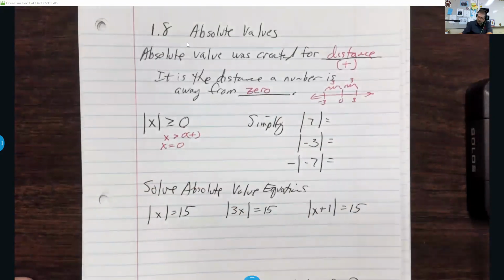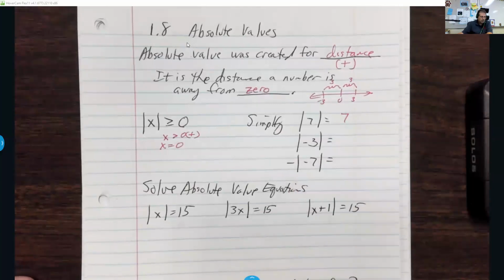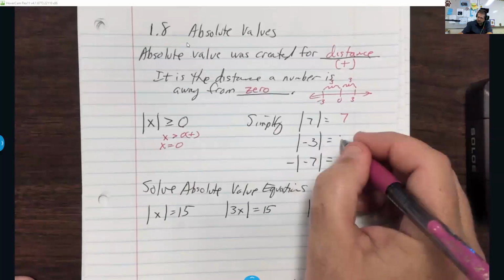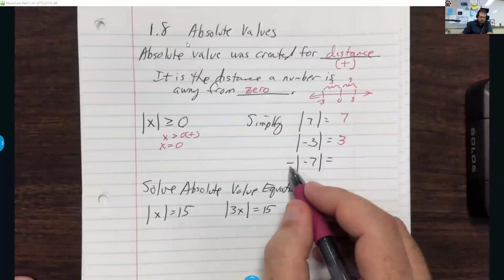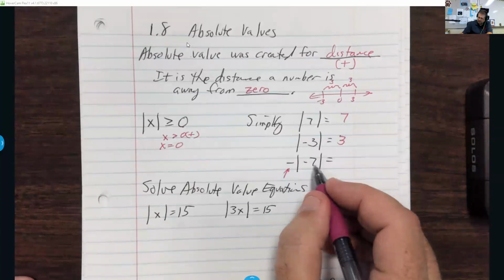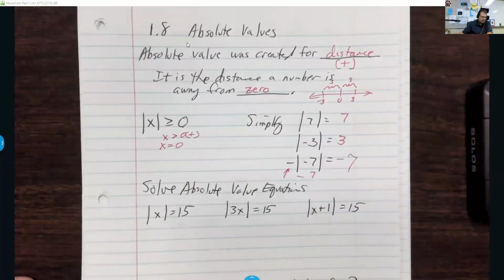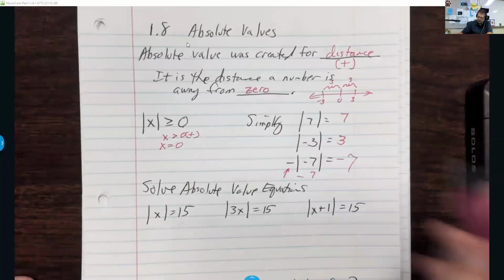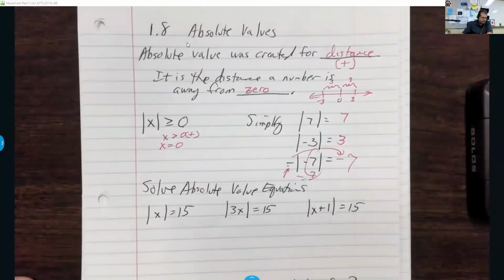So the absolute value makes everything positive. If you take the absolute value of 7, it's still 7. The absolute value of -3: how far is -3 away from 0? It's 3. Now this is a little different with a negative out front, the negative of the absolute value of 7. The absolute value itself is 7, but then you have the negative out front, which is how you can get the result to be negative. The absolute value itself is positive, and then the negative goes in front of it.